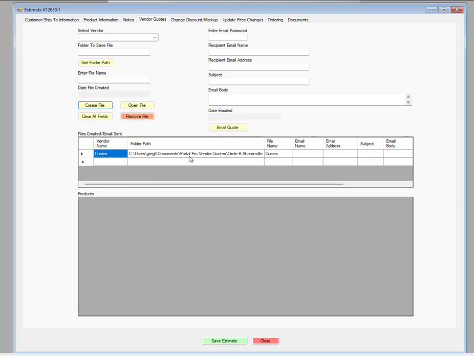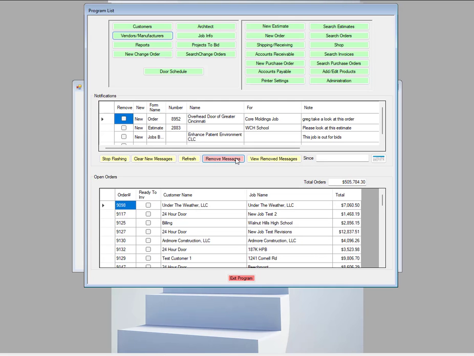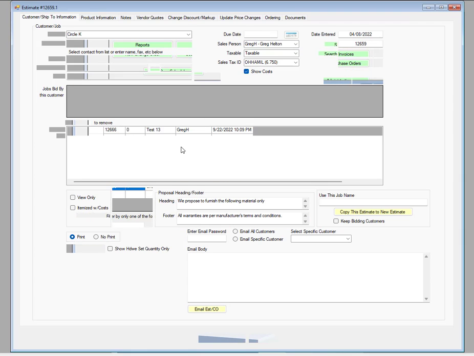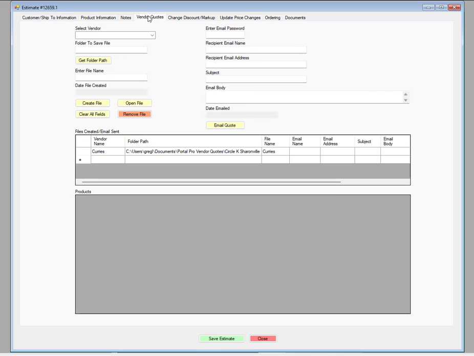You can see it created the file, which lets me know that I can come back in here anytime. If I close this estimate and come back in at a later time, we'll go under Vendor Quotes, and you see the file's still there. If I want to take another look at it, I can just double click it.